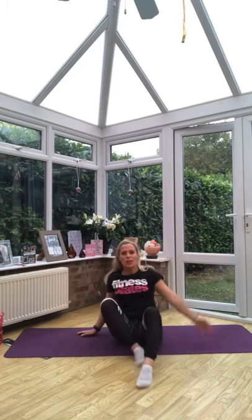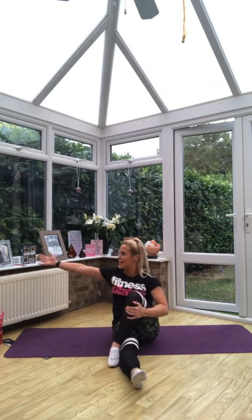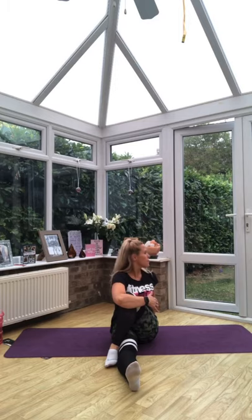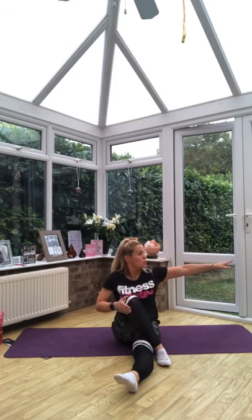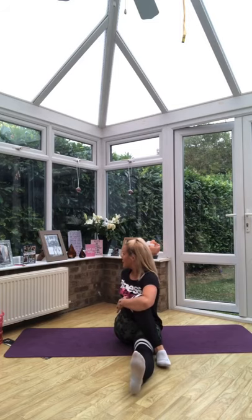Bring your legs lovely and long. Take the right leg in, cross it over your left. This hand comes round, pull the knee in, come into twist. Look back. Good. Change over to the other side. Other leg comes in, take it across. Opposite hand comes round, hug the knee, look back.